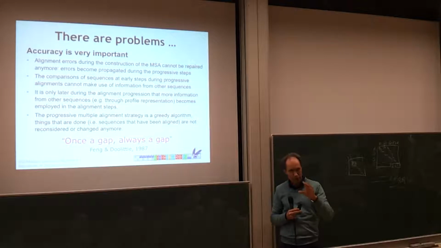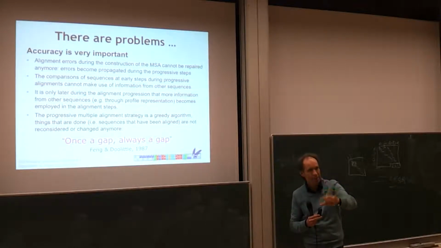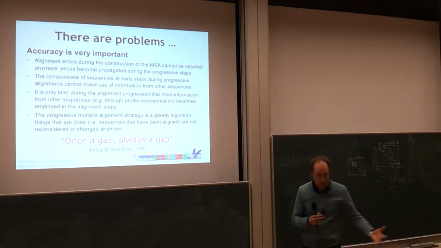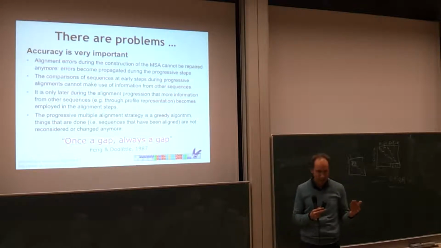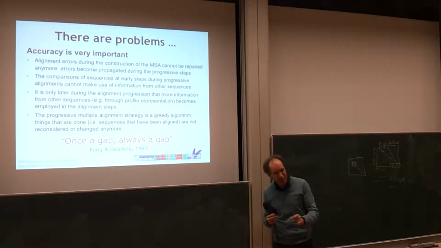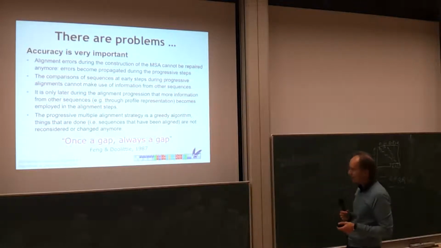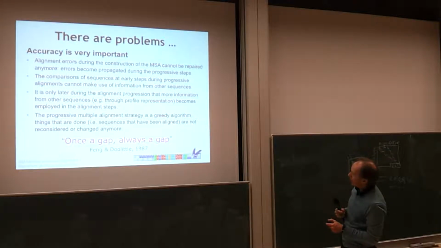So what happens, you think, when you have an error initially, in the first pair of sequences you align? The error permeates through and also influences all the next steps, right? Error propagation. Not good. So you should never make an error, of course. That's not so easy. So if you make them, try not to make them in the beginning. How do you do this? Here you go: an alignment error made at any time during progressive alignment cannot be repaired.